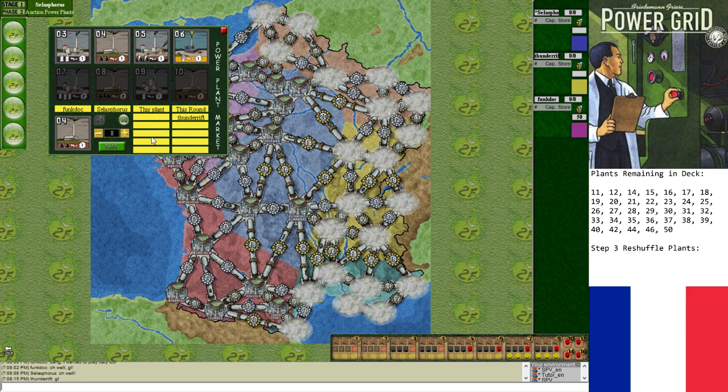I'll bid 7 for this. For plant number 4. In a 3-player game, it's less valuable. Ooh, Selas pays 8. I'm very glad Selas paid 8 for it. 8, I think, is overpriced for the 4 plant in a 3-player game, because its turn order advantage becomes less significant when there are only 3 players versus 4 or more.